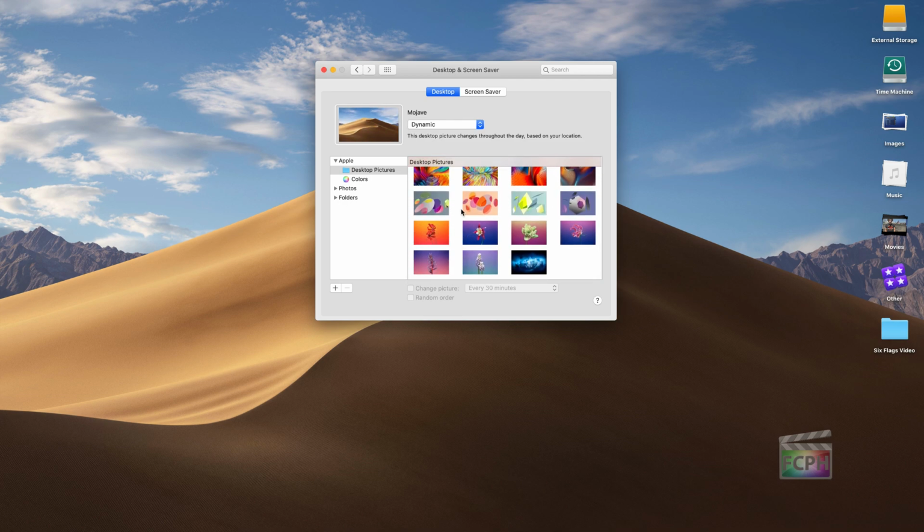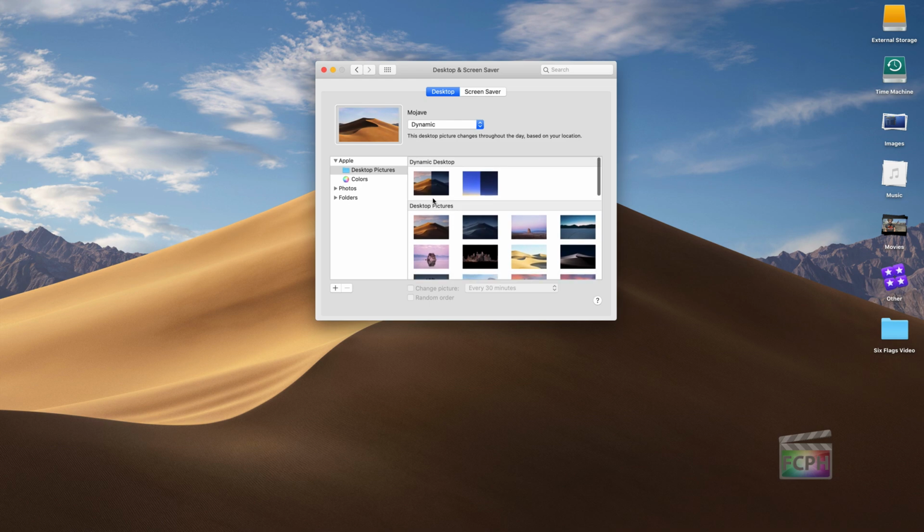There's also the option here, if you're using a still picture, to change that picture every so often, which I do see some people do. And I would recommend against it as a Final Cut editor. I think, or I know, as far as processing on the computer, having it change a picture, especially if you have it changing every couple seconds, can be more processor intensive. So I would say avoid that if it's on an editing machine. Just use one of the built-in default ones, either the dynamic one or even just a still picture if you can. That's going to give you the best performance out of your Mac, because the computer just won't have to worry about it if it's just one still image.